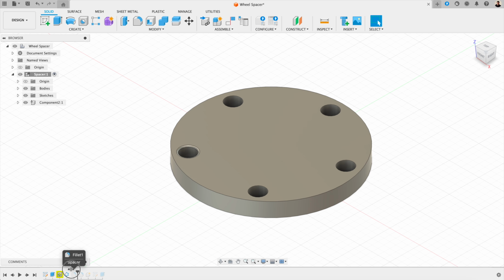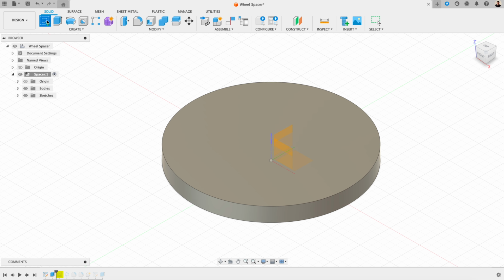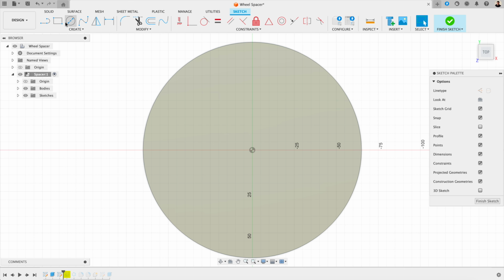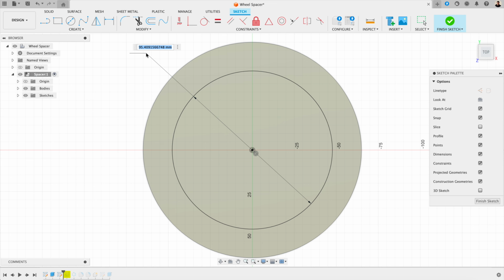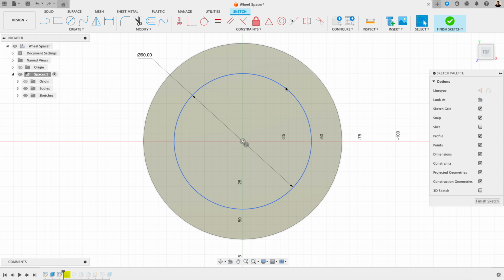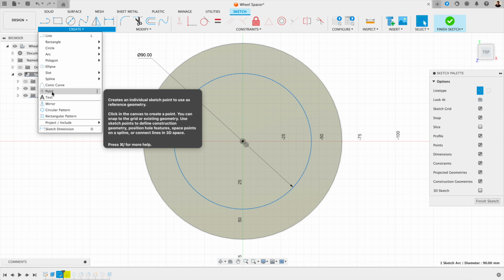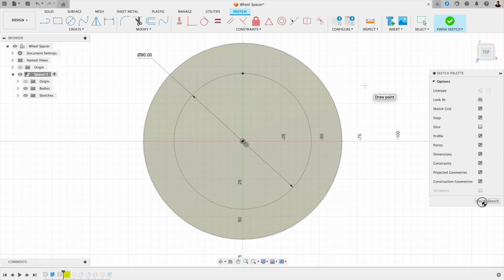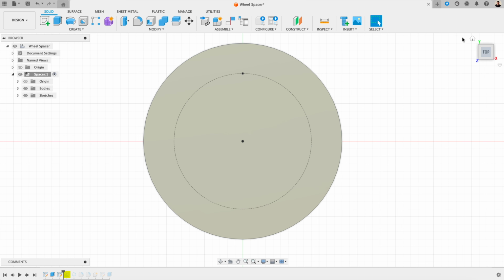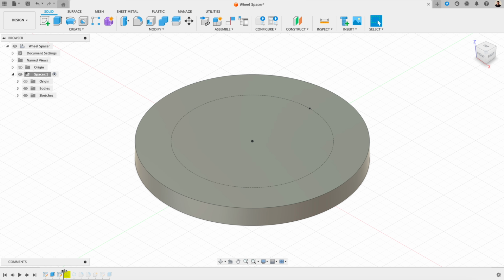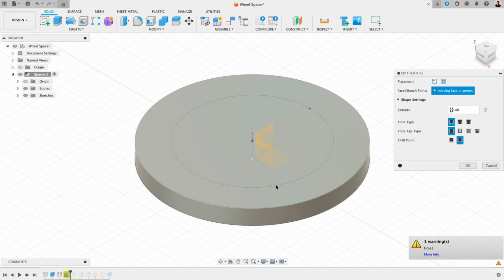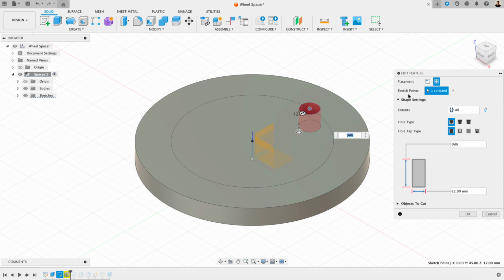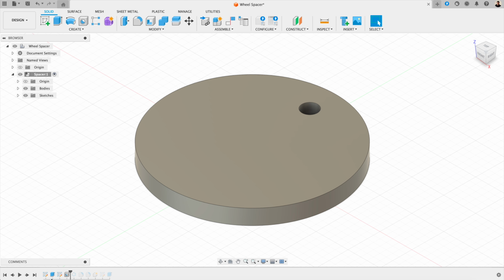So I can rewind my timeline before this point. Then I can redraw my sketch, for example. So I'm just going to draw a circle here and let's change the diameter on this. Let's say 90. And then let's press X to make that construction line and put our point back in, and then finish the sketch. And I'm going to press on home here. Now, if we wind this on forwards and we right click on this, we can edit the feature and we can actually select this point where it needs to be and press OK. And you can see that that's fixed that error.